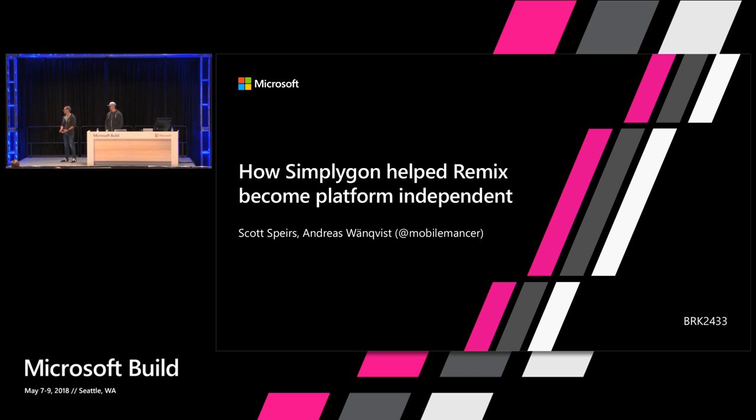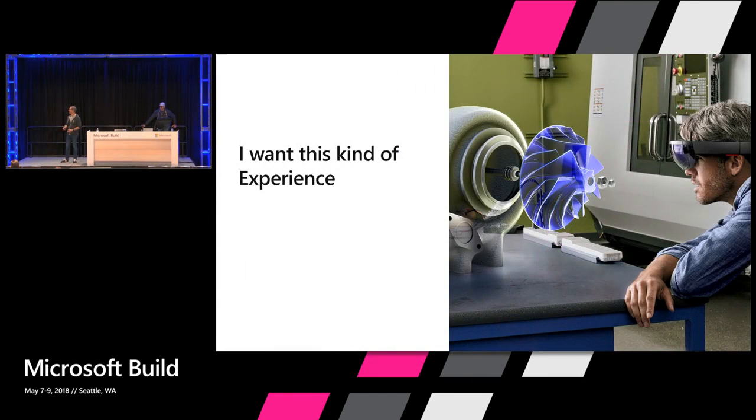We're here to talk about Simplygon and how Simplygon helped Remix, which is another internal Microsoft product, Remix 3D, become platform independent. And by platform independent, I mean be able to take their 3D assets and 3D objects and easily move them around between different use cases like HMDs, HoloLens, web use. So we will jump right in.